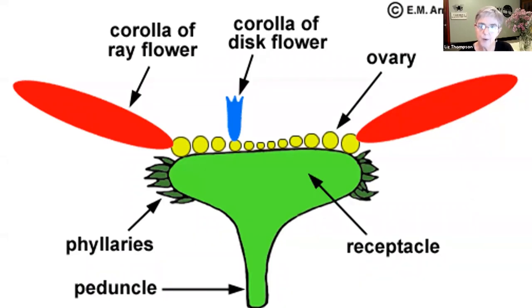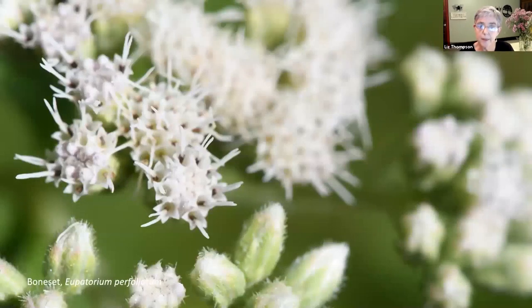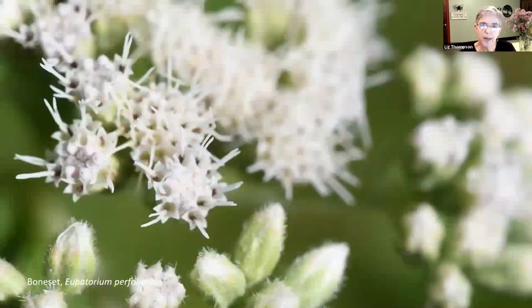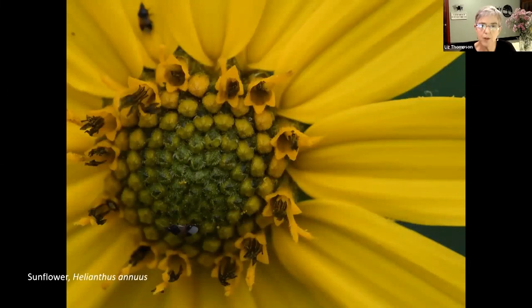Within this basic framework, there are three kinds of flowers in the aster family. There are those like boneset, which does not have any ray flowers - all the flowers are the same tiny little flowers. Then there's the chicory type, which has none of those little central flowers, but all the flowers have these big, long rays or ligules, meaning tongue. And then there's the type that has central flowers and outer flowers. So there are three types of flower head arrangements in the aster family.